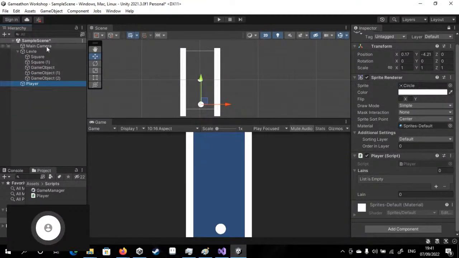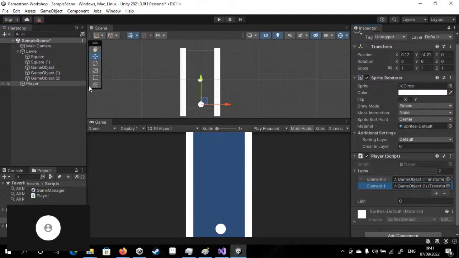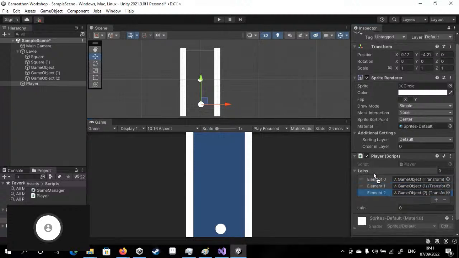So we're going to go to lane, and then we're just going to drag and drop our lanes over here, and then those will be automatically added to our array like that. I'm going to arrange these in the order they are at. So this is at the center, so it should be here. Then this guy over here is at the very end, so I'm going to put it right at the bottom, and then this will go over here.